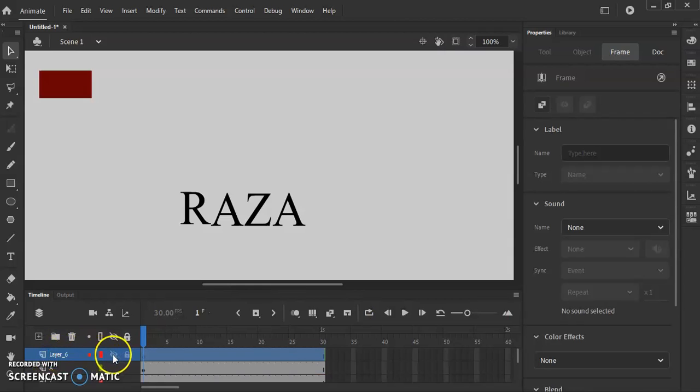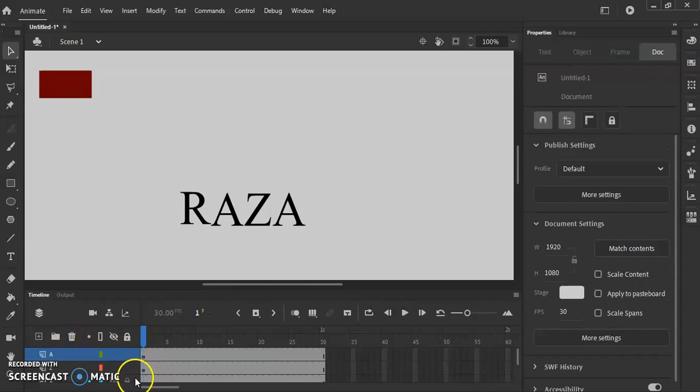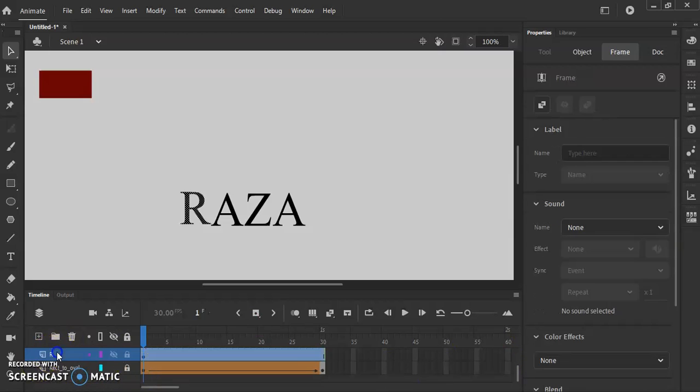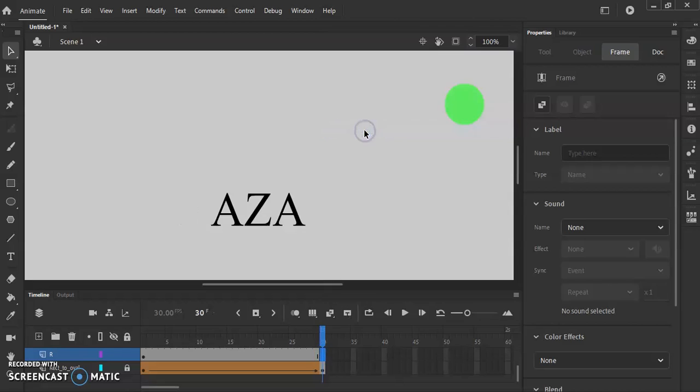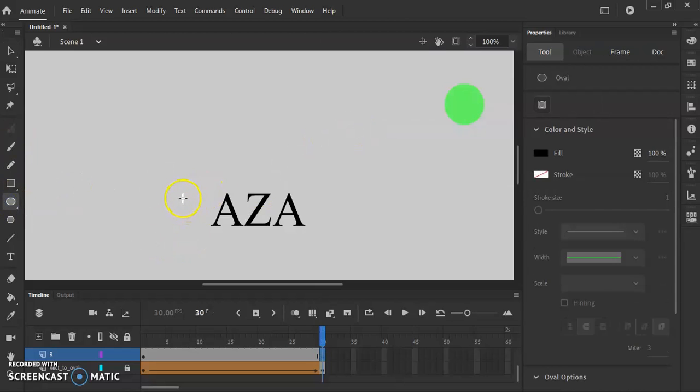If you close or delete this one, it really doesn't matter. Now I will come to R. Over here I will put a blank keyframe, and I'm going to put, for example, an oval.